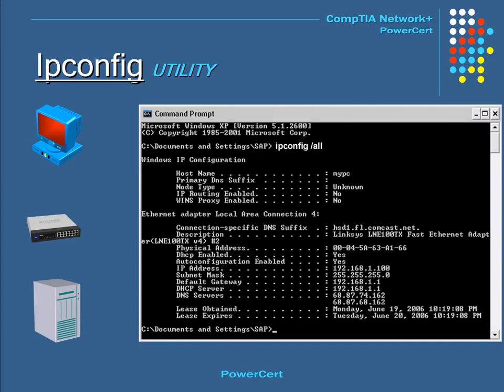The ipconfig utility is very common. This utility is a powerful tool used to display network configuration for our computer, and this information can be used for problem solving.